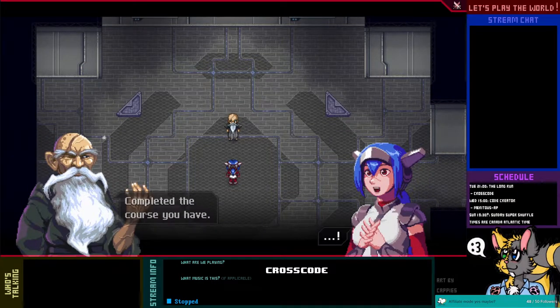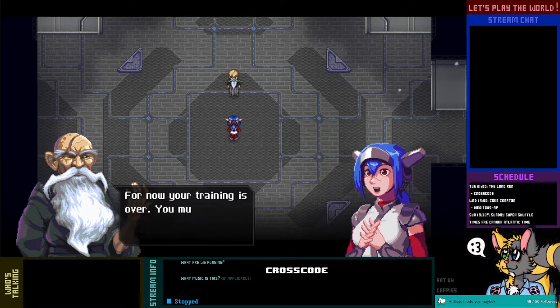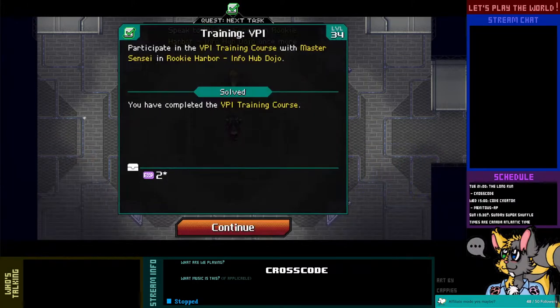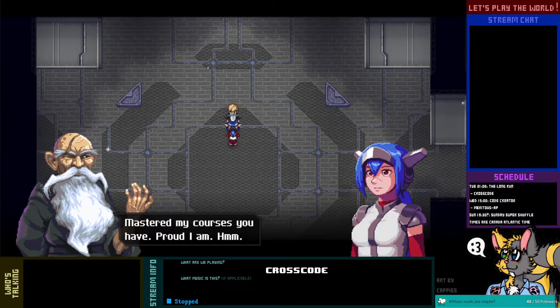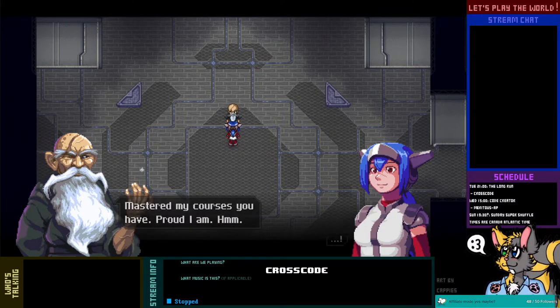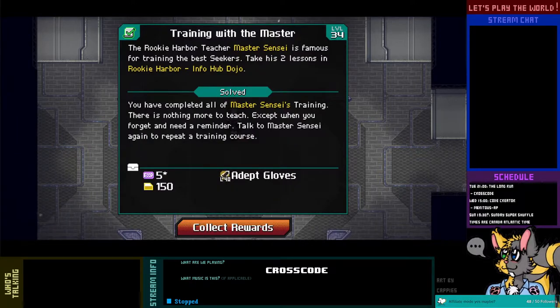Completed the course you have. But far from over, your training is. For now, your training is over. You must speak to me if you're ready for your next lesson. Mastered my courses you have. Proud I am. Take this, you should, and return for more training you can.